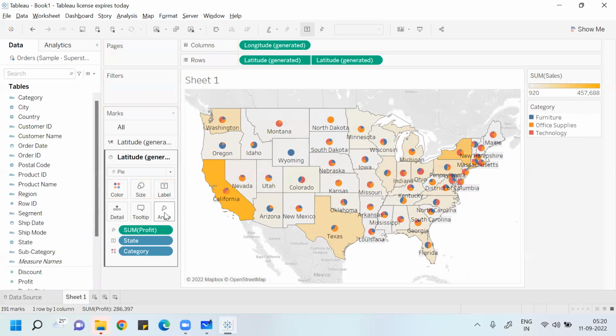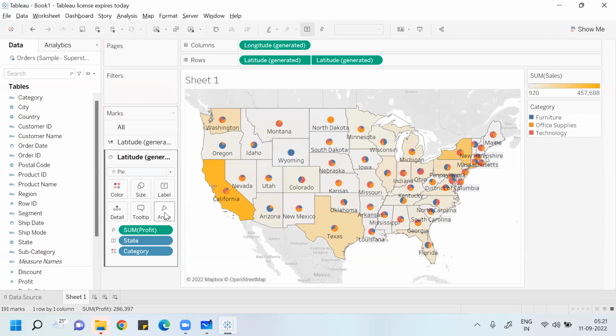So over these states, you can get the pie chart where you can understand these orange, light yellow colors, that they are representing the sales and the profit, while the pie chart talks about the distribution of sales among different states.